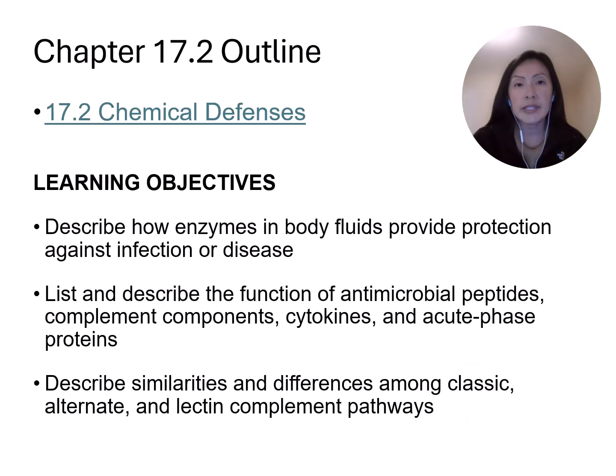By the end of this lecture, you should be able to: 1. Describe how enzymes in body fluids help protect us from infection. 2. List and explain the function of antimicrobial peptides, complement proteins, cytokines, and acute phase proteins. And finally, compare the 3 complement pathways, classical, alternative, and lectin, and understand where they converge.